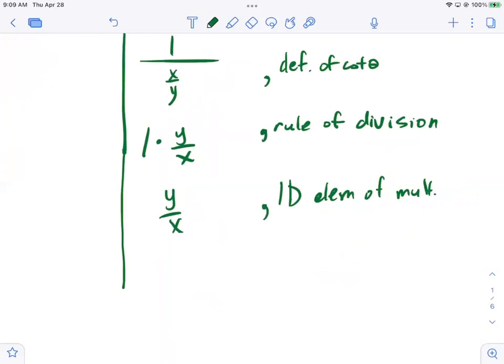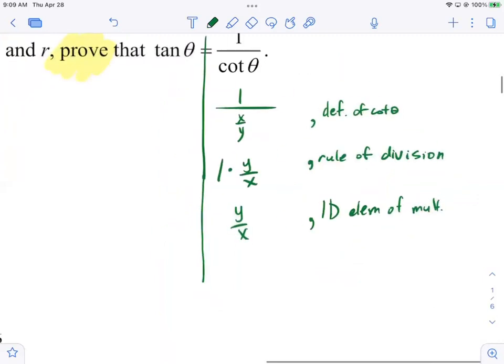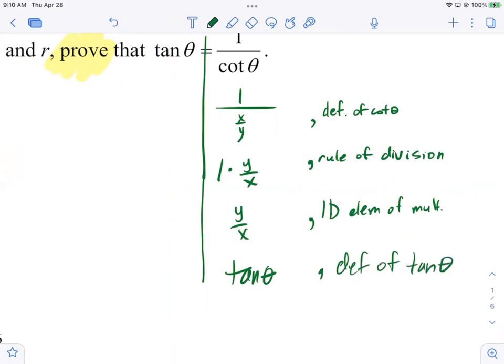And now what's the definition of y over x? Isn't that tangent? Yeah, that's tangent. And so now that would be definition of tangent. Now in geometry, if you had a great teacher, you had to name the reason when doing proofs, like parallel postulate, theorem 1.5 or whatever. You could certainly do that here, but we're not going to. As long as you show every single step, anybody who has modest understanding of trigonometry could follow from one line to the next.